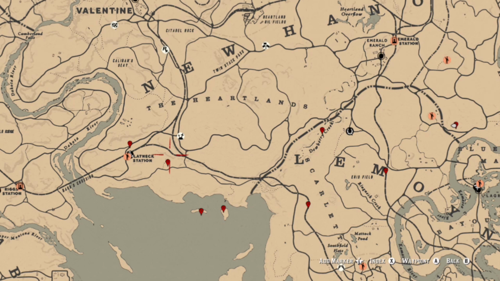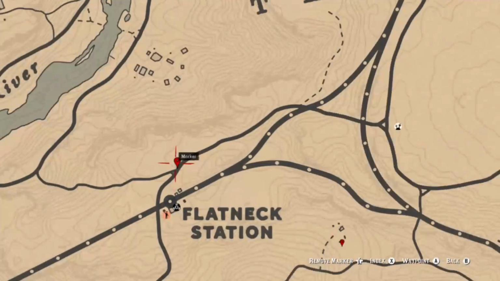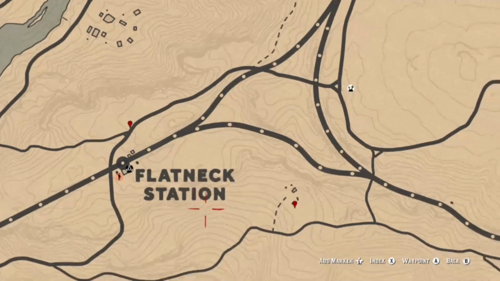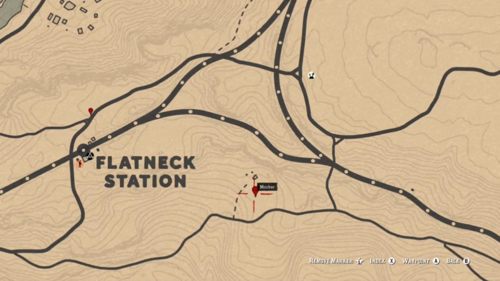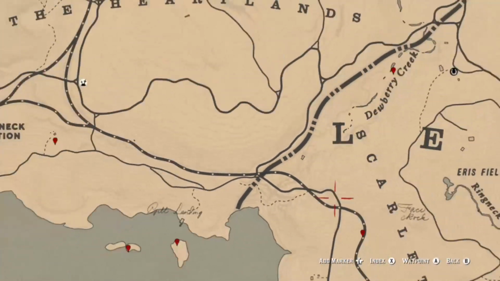Just a little north of Flatneck, there's a spot that you can dig up. And then from there, we're going to head a little southeast to this little farm or this ranch. There's another collectible there. Down along the train tracks is our next coin location.